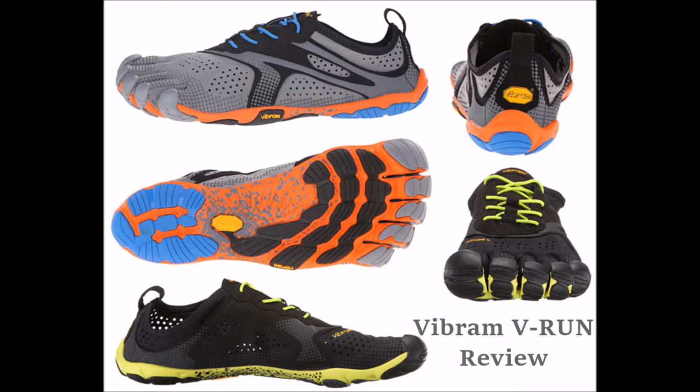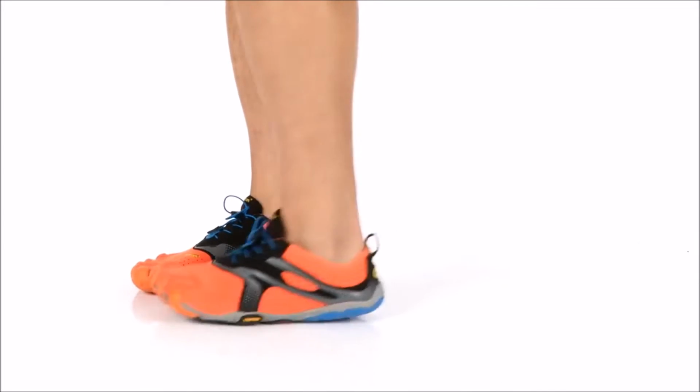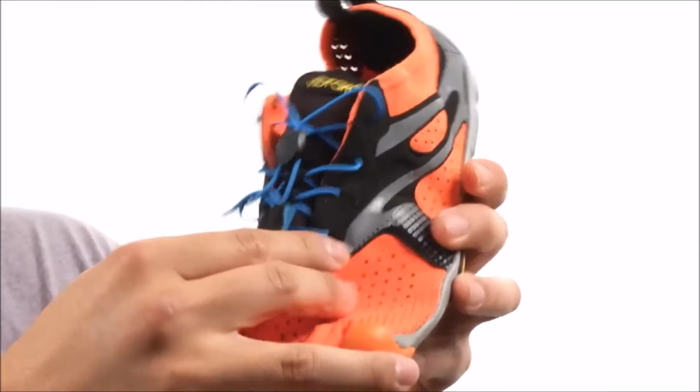I'm going to be doing a minimalist running shoe review on the Vibram V-Run. You need to let your feet drive your biomechanics when you run, and you really don't get that in the traditional running shoe. I think runners can do better if their feet can feel the ground, which forces you to understand how your foot interacts with the ground.